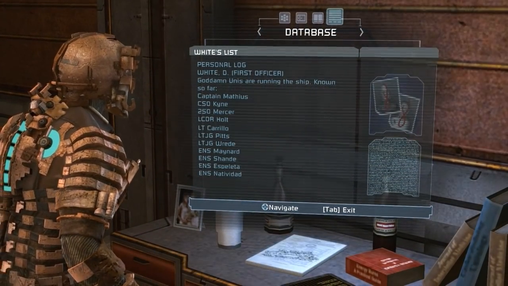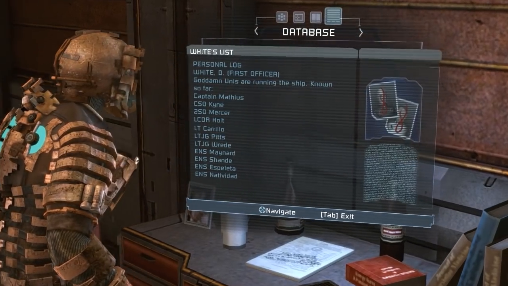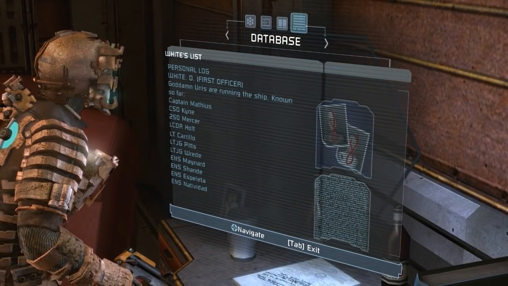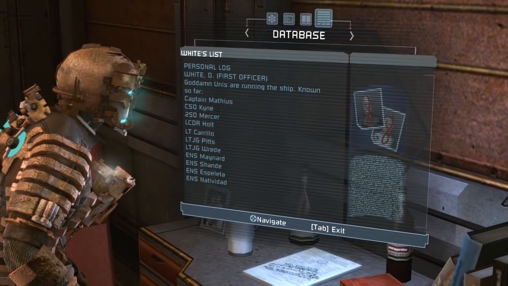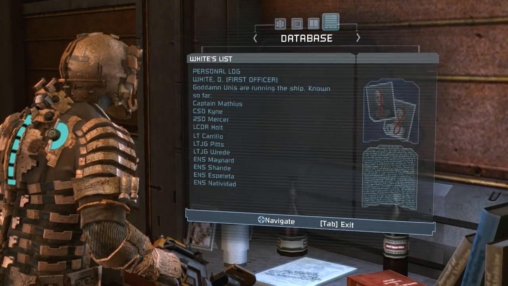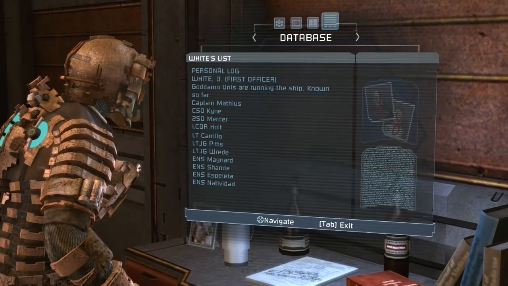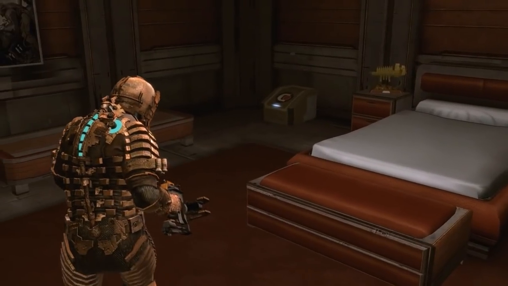Goddamn, Unis running the ship. Known so far. Oh, these are all the Unitology members, right? That photo on the right, on the left. Is that Nicole? Yeah, quite a few of them, actually. Definitely Mercer. He's proven himself time and time again. Kind, too. Yeah, okay.